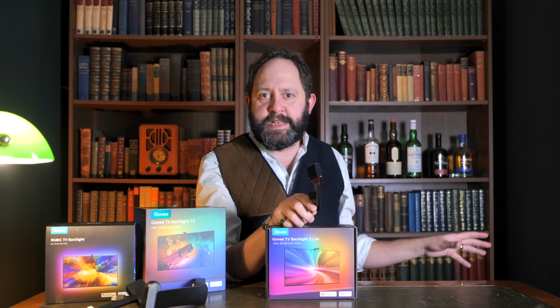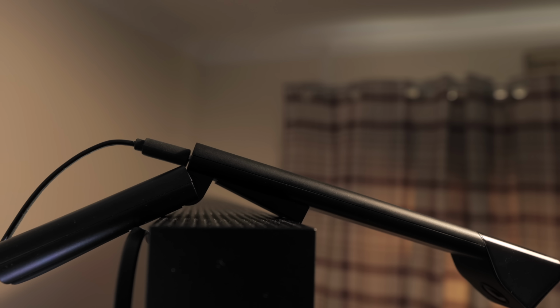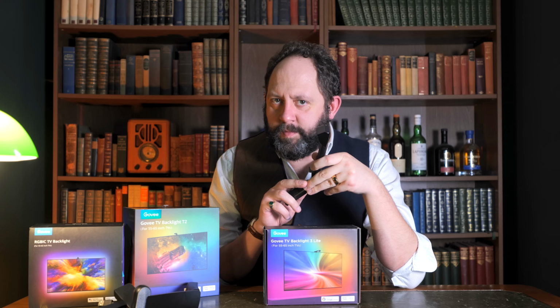It just makes no sense at all. Anyway, that is a rant for another day, because the Skyglass, this modern TV, is actually thicker than the bracket of the 3 Lite. And it meant that when it was sat on the top, it was sat at an angle that was unsuitable for this to actually work correctly. But being the tinker that I am, I designed and printed an adapter for the 3 Lite so that it can sit properly on top of the Skyglass.